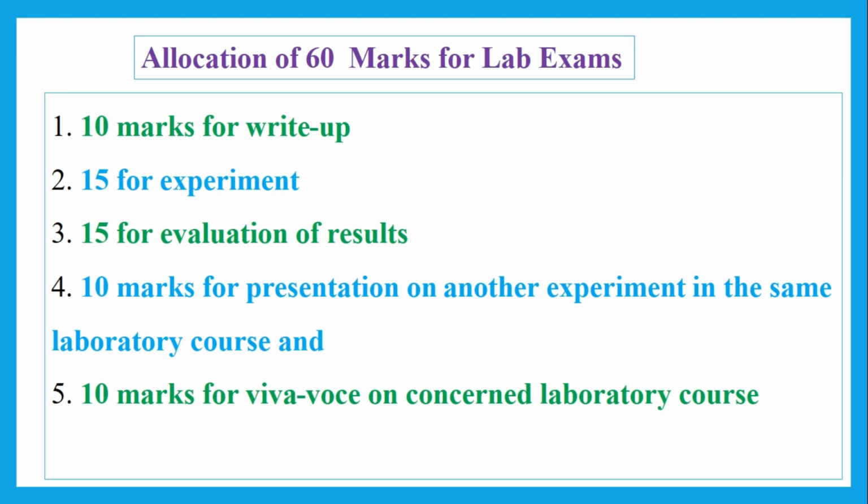It means you will be asked to explain or demonstrate another experiment out of 8. We have a total of 8 experiments. One experiment we will do directly, and for another experiment you will be asked to demonstrate, that is for 10 marks, and 10 marks for viva for the concerned laboratory course. So they may ask on the same experiment or any experiment related to the laboratory.